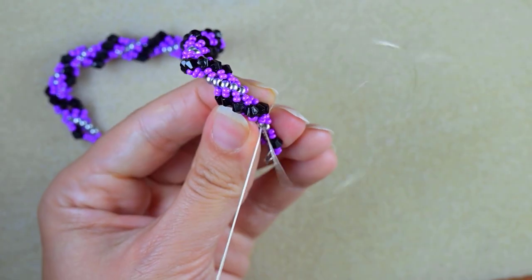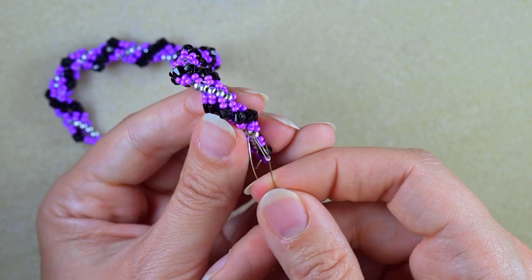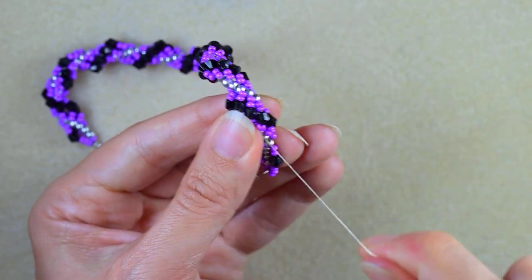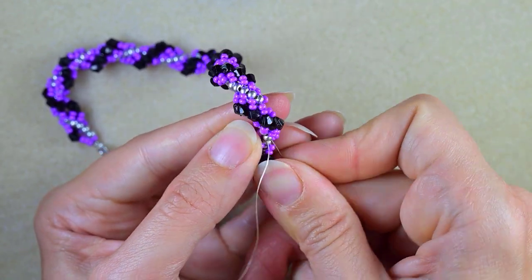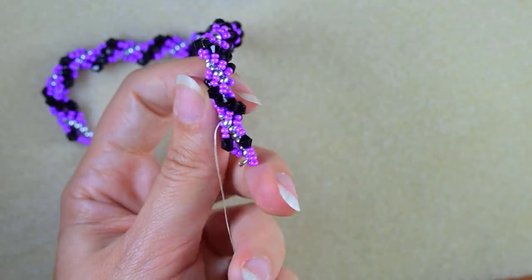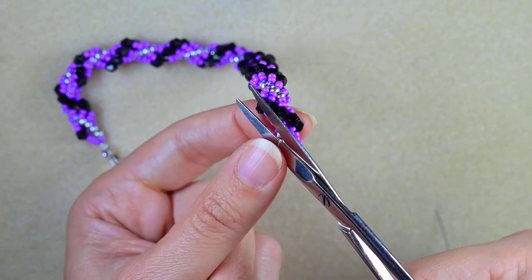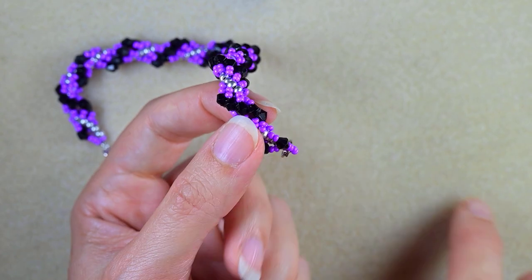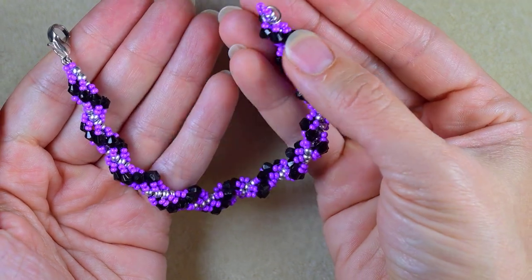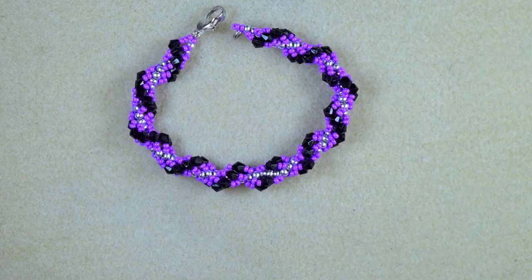And here I'm making a loop, going twice through the loop I've made, pulling. Then I'm going through this bead in this direction. And I cut this tail thread. Okay guys, and now my super easy and effective seed beads spiral bracelet is ready.